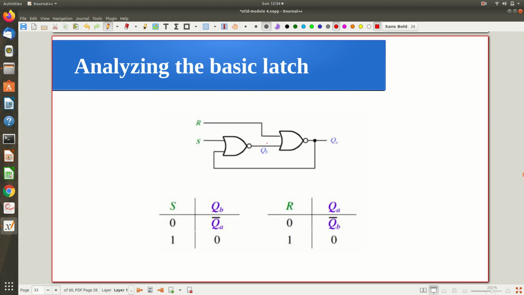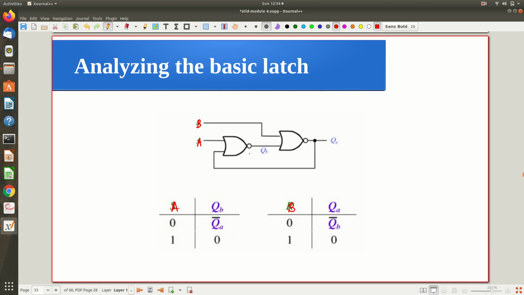Now let's see the general case where two NAND gates are connected, and the output of one is fed to the other, and the other one's output is taken as feedback to the first one. These two inputs are taken from the user as set and reset, and we will explain this terminology later. Let the first input be A and the second input be B. And the output, let me denote it as Q.